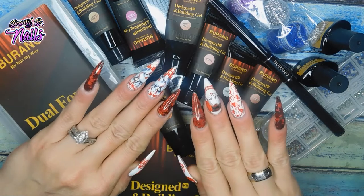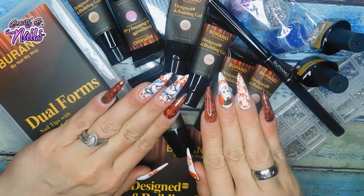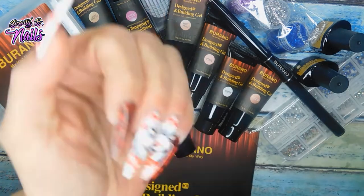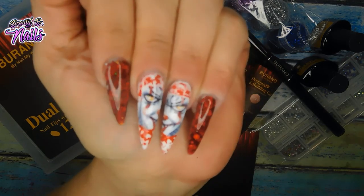They are gorgeous. I absolutely loved this polygel and how it applied. It did so good. It was so amazing. I absolutely love it, and it turned out so clear too. Like, I was really shocked at the soft pink. You could actually see the glitter through it.